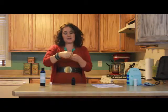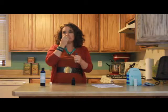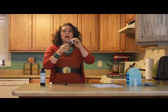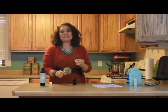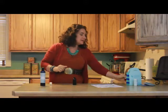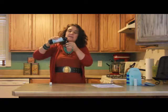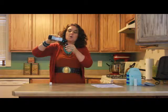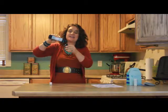And we are going to check, make sure we have the right oil. We are going to smell our cap. We are going to put in 4 drops of orange oil. Now, we're going to talk about these oils. They are what is called phototoxic. And that does not mean that camera's going to kill you or something like that. It means photo means light. And so what these do is it almost makes sunlight sort of toxic to you, but not that bad.